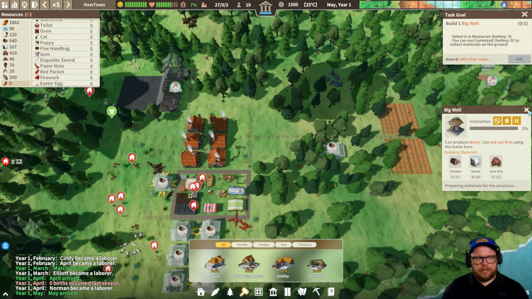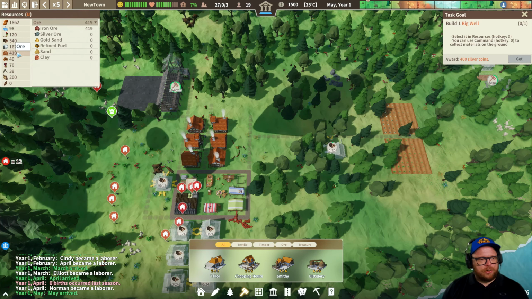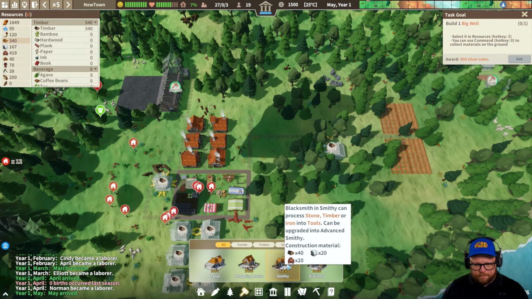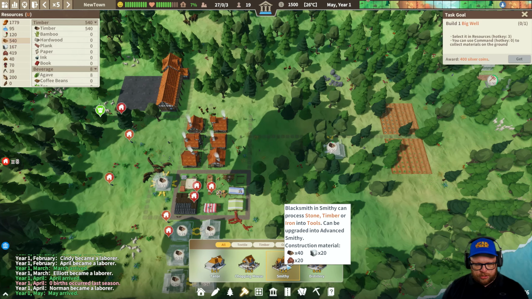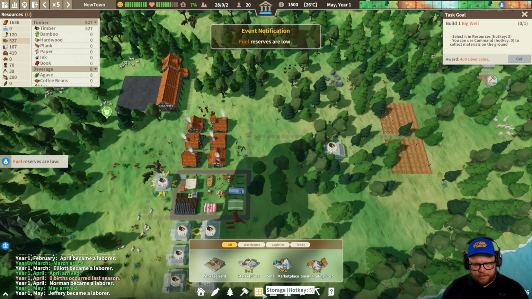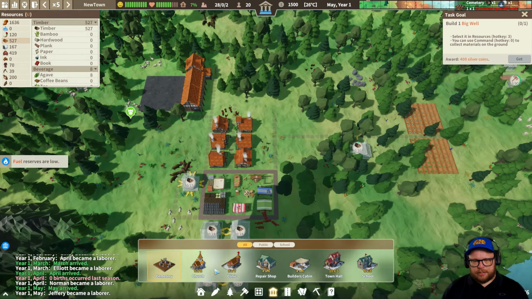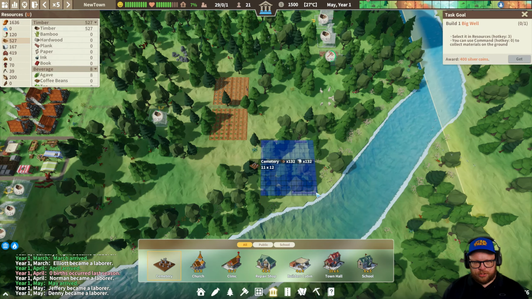Build a big well. That is in the process, so that's fine. So let's have a look. We have 419 iron ore. That's great. Okay. A smithy produces stone, timber, or iron tools. But we need a good supply of wood and iron ore. Okay? So we're not going to do anything there for the beginning. We need a cemetery. Let's put that somewhere out the back here. This is going to require what?